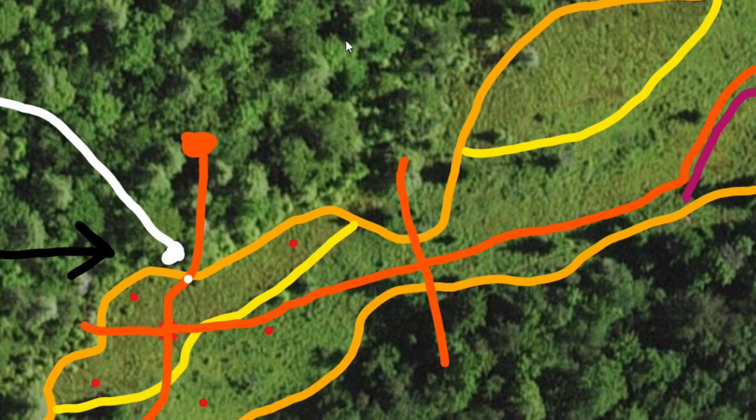But for sure, if there's a spot that's surrounded by phragmites and you can get yourself up high enough in a tree where you can see down into an open area in the middle of a phragmite section, that would be a really good option on a slot swamp that, as I describe it here. My problem in this situation is there's no way to do this. This is just a solid patch of phragmites. So I'm going to have to wait for the buck to make his move.